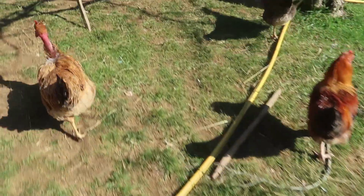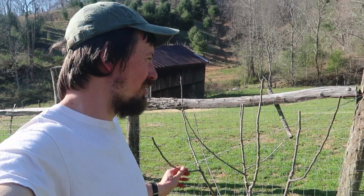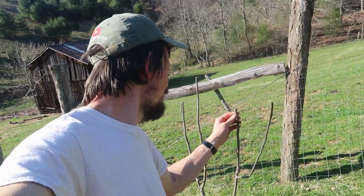With all the meat we've put in the freezer in the past couple days, all from animals we raised, and with apple trees about to burst into bloom and pop out new leaves, this is an exciting season as we're getting ready to put in a big garden and looking towards this growing season on our homestead.